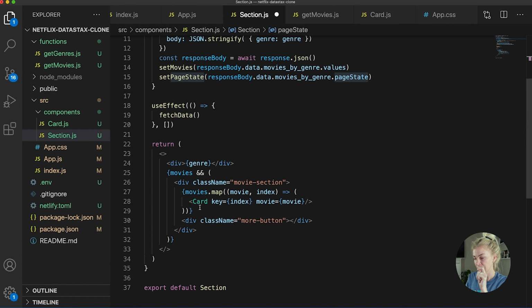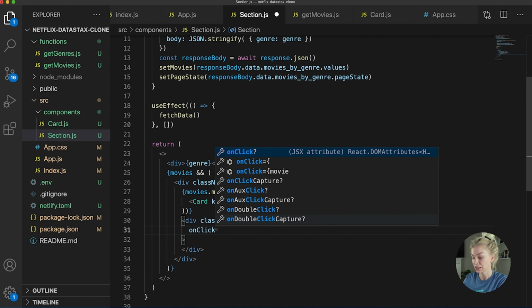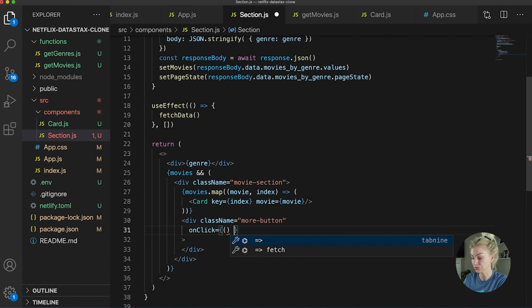Great. Now we want to get the next page state if we click the button, right? So on the more button, on click, oops, I need to do that in the first tag. Okay, on click, well, if we click it, I want to do a few things, right?